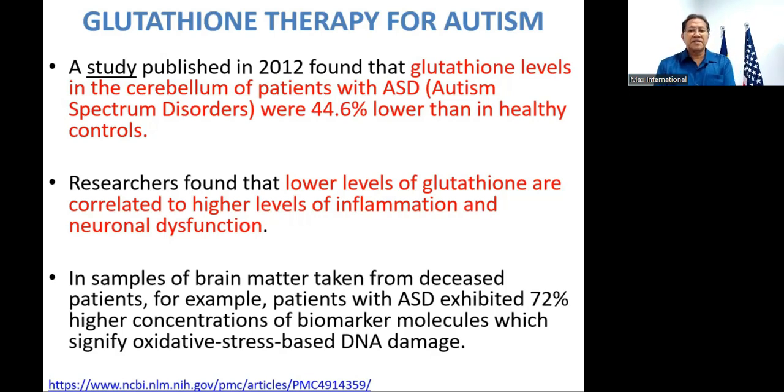In samples of brain matter taken from deceased patients, that is in the autopsies, for example, patients with ASD exhibited 72% higher concentrations of biomarker molecules which signify oxidative stress-based DNA damage. That's a mouthful. It means, right, a very high level of DNA damage when they were alive, caused by oxidative stress.